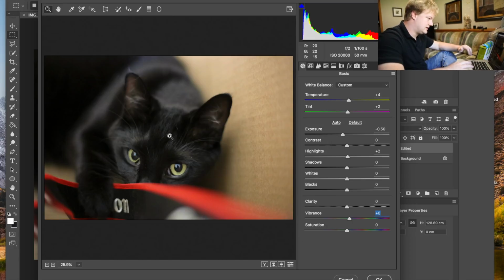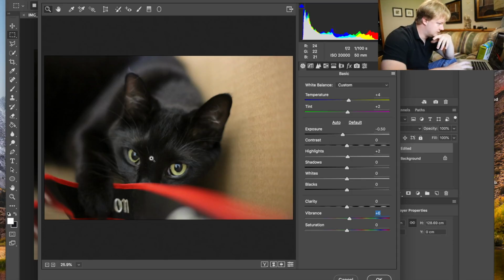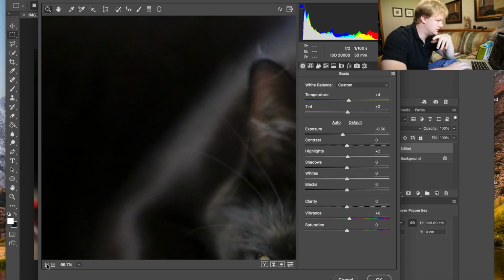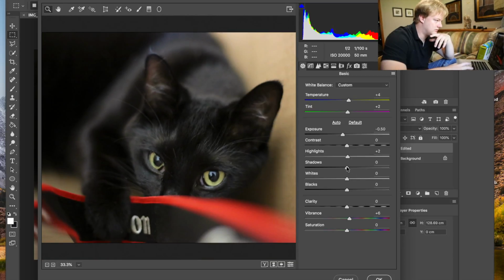And then how are our shadows? We always want to know where our black point is. So let's see. This goes to complete punch out black. Is there anywhere else that we need to crush our black a little bit more? Or do we want to bring it up more? Definitely not up more. Alright. Maybe a little bit less. So right about there, that way we can still see a lot of detail in these lighter blacks and grays, but we're not losing any details in some of the darker parts of the fur. Because I still want all the details in that hair. Good. There we go.